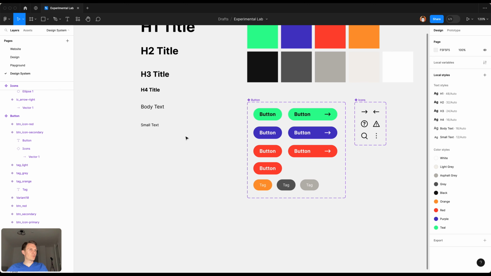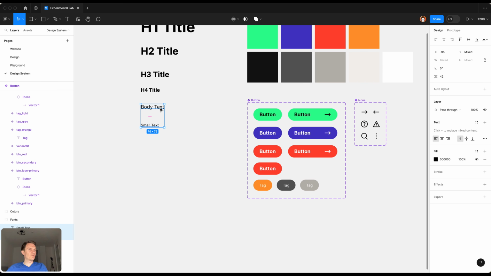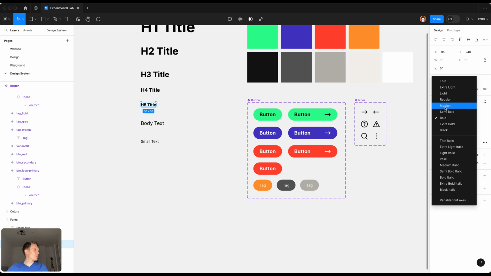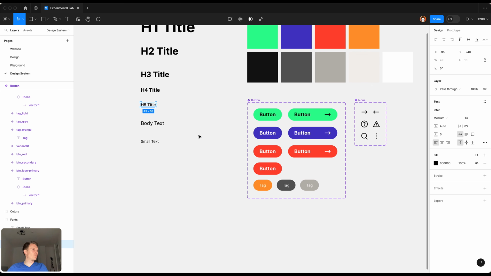And in order to do this, we also need to create one more style for the buttons. We'll call it H5, and it will have 13 and maybe medium instead of bold.